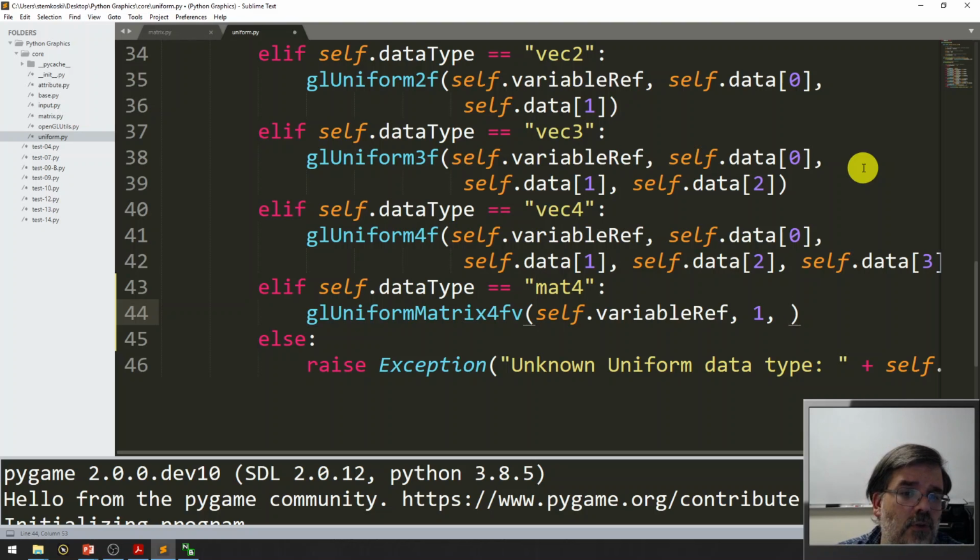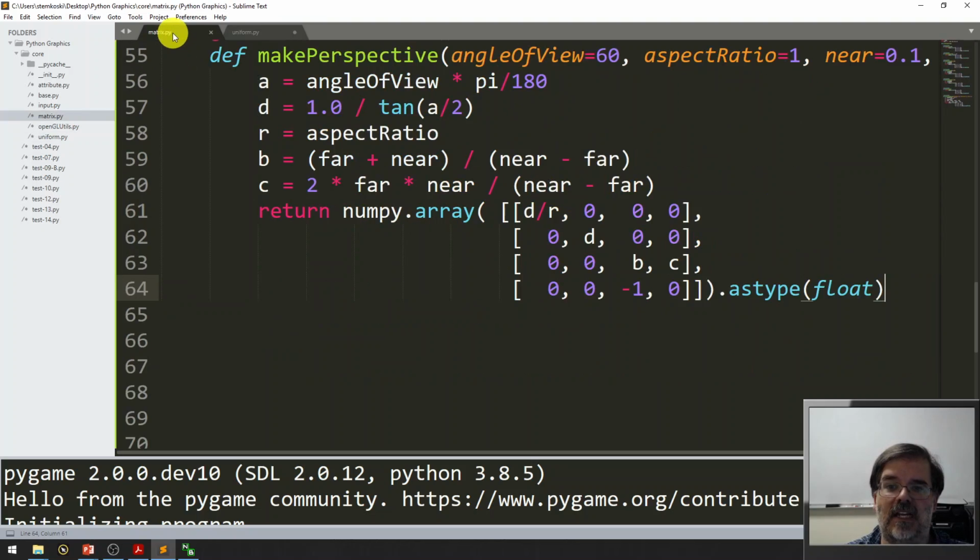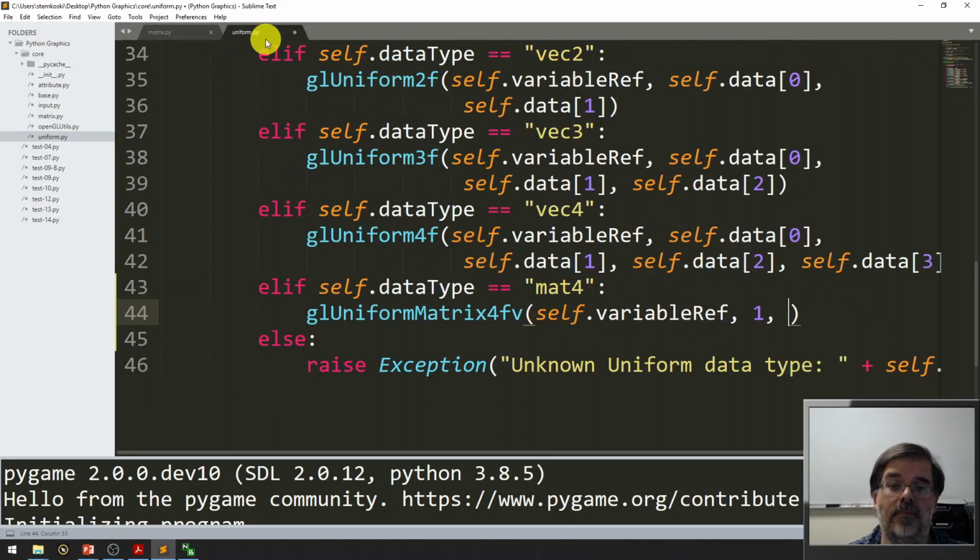When OpenGL works with matrices, it expects the data to be arranged column by column. And that kind of makes sense because when we derived the matrices, we usually applied the transformation to those basis vectors, and that gave us the columns of the matrix. But the way we entered the matrix data with NumPy, this is formatted as being entered row by row. So what we need is to switch the rows into columns. That's an operation called transposing a matrix. And so to signal that we need to transpose it, we pass the constant GL_TRUE.